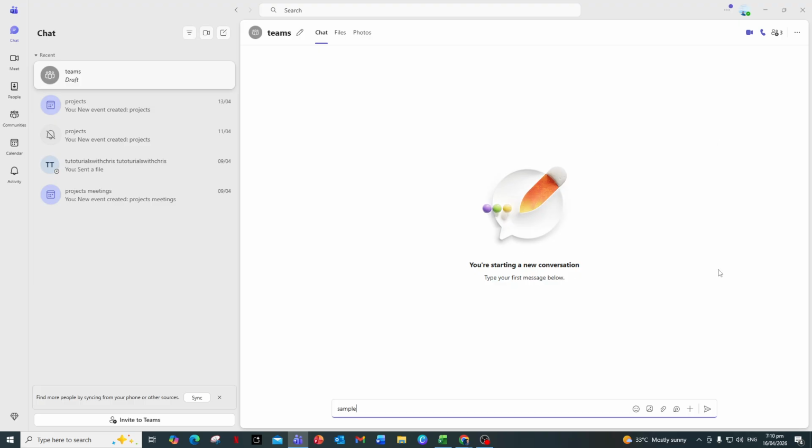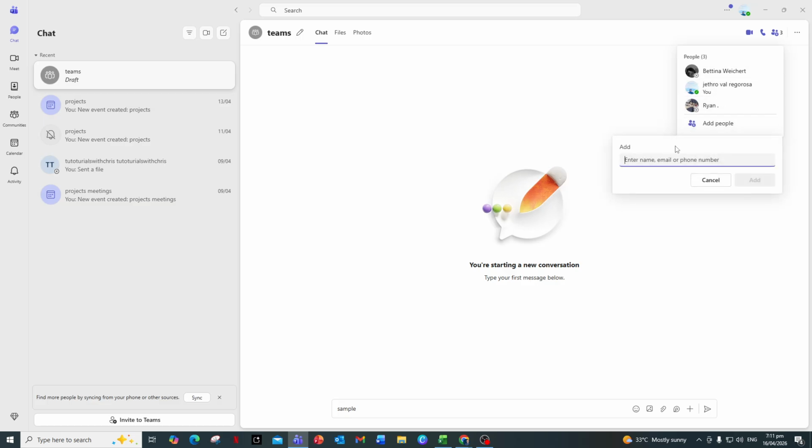After creation, you'll be prompted to add members. You can search for people by name or email within your organization. Add the people you want to include now, or skip this step and add them later from the team settings. Your new group is now ready to use. You can start posting messages, sharing files, and organizing channels to keep your conversations structured and easy to follow.